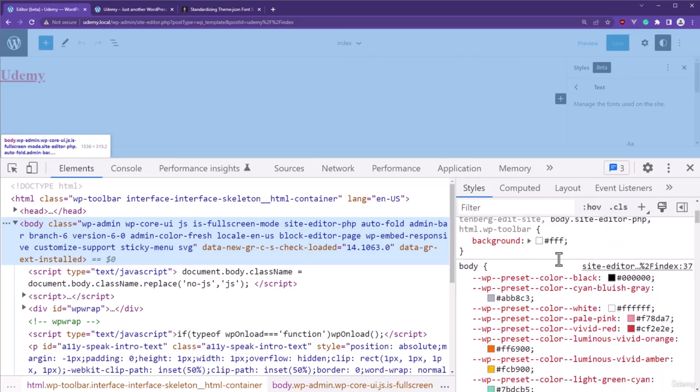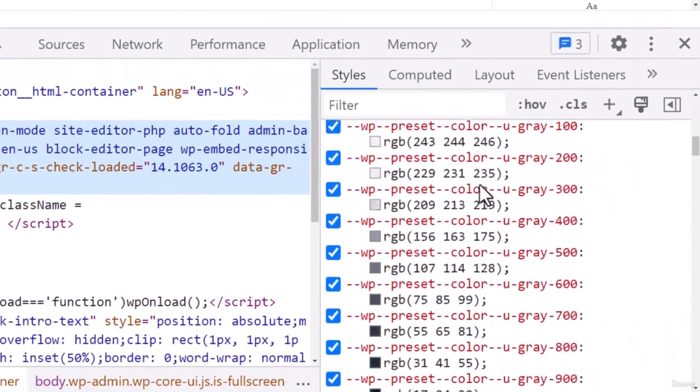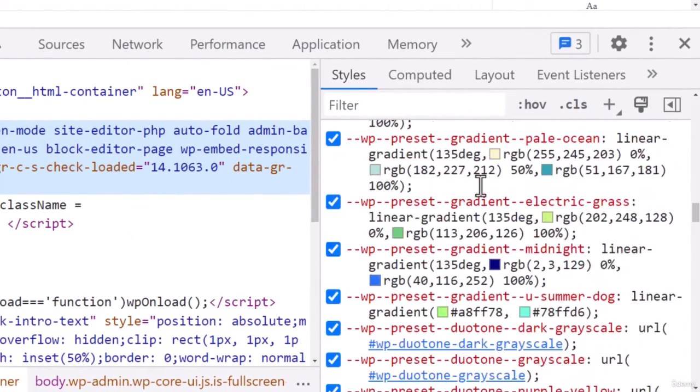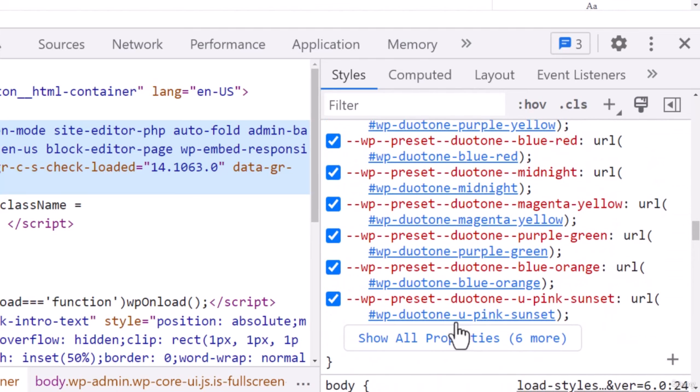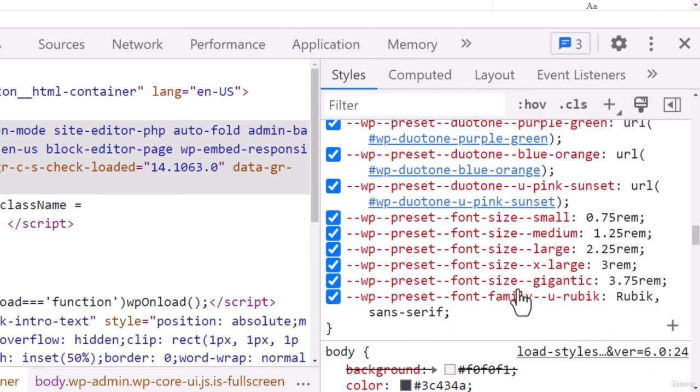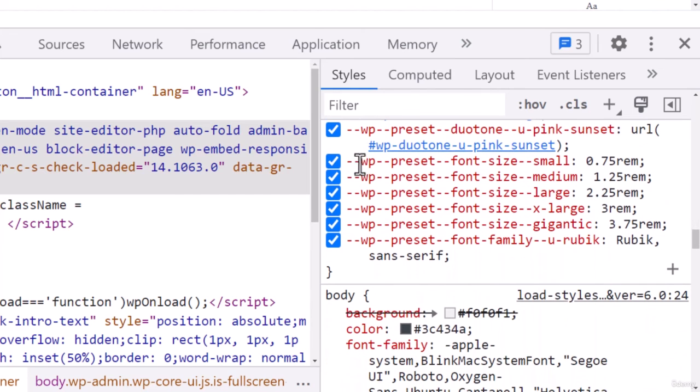If we were to scroll through the long list of variables, we should find the font size variables. As you can see, the variables are being set to our theme's custom sizes. WordPress is not duplicating these variables. If a user were to switch themes, they should be able to seamlessly do so.